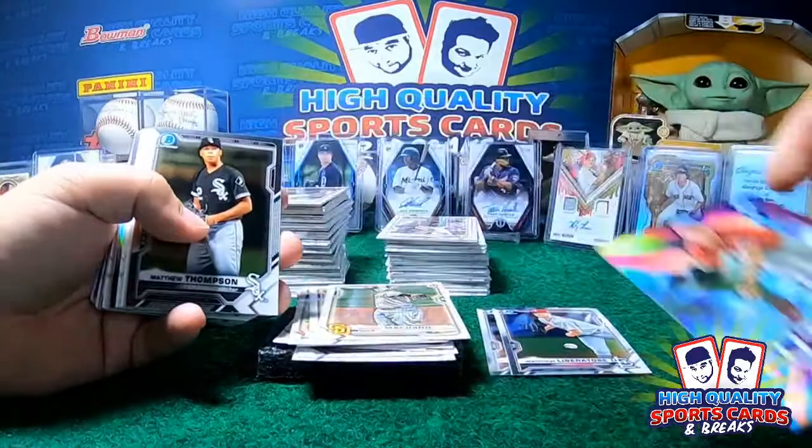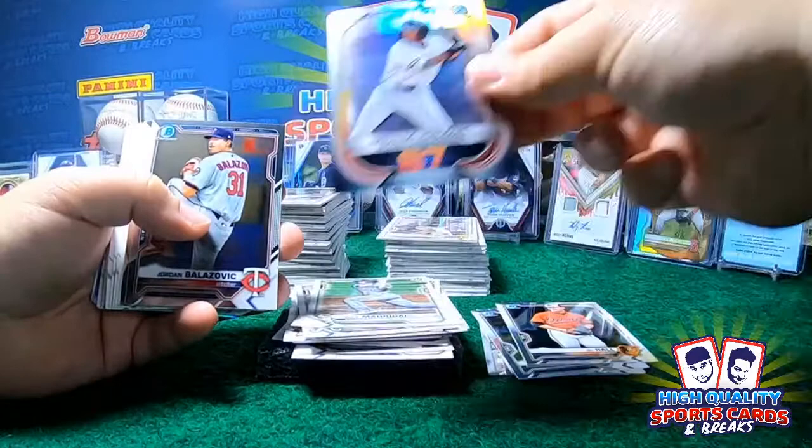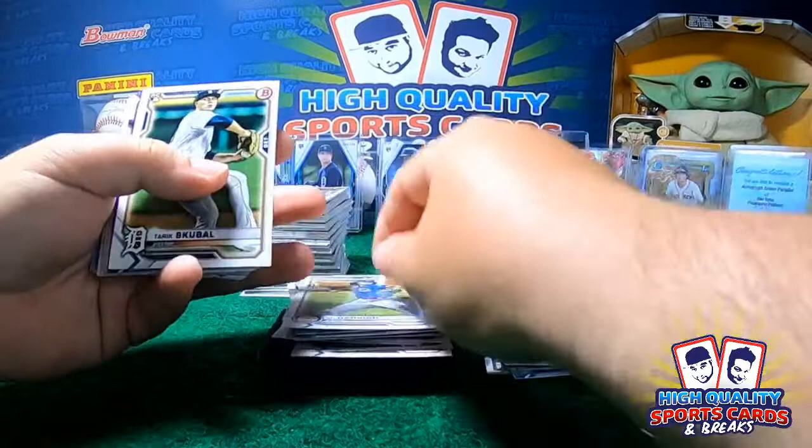Redemers on refractor, sweet. Futurist, Redemers, Sabato, Mackenzie Anderson, and Madrigal rookie cards. Gerardo Perdomo, top 100 refractor. Addison Barger, first Bowman Crown. Blaze Jordan, first Bowman. A purple is coming here.